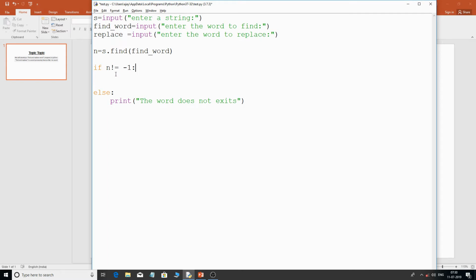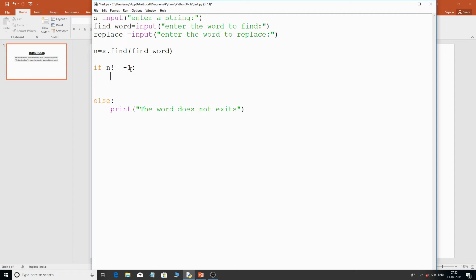And now if n is not equal to -1, if you can remember, in my previous tutorial we have used the same function to find a particular word in a string. Already we had developed that logic. So if you have not gone through that, you can go to one of my previous videos, where we have developed a program to find a word in a string, even if the word is occurring multiple times in that particular string.